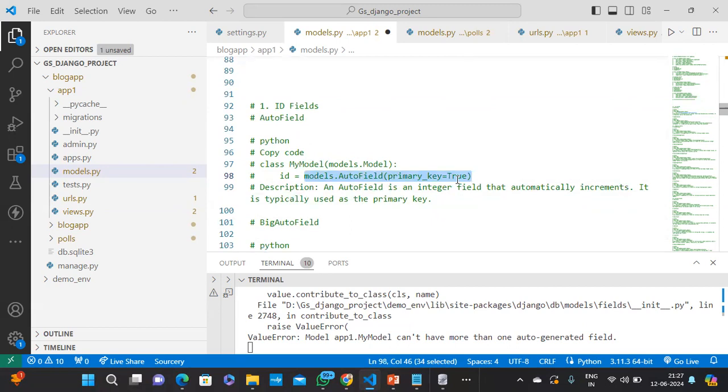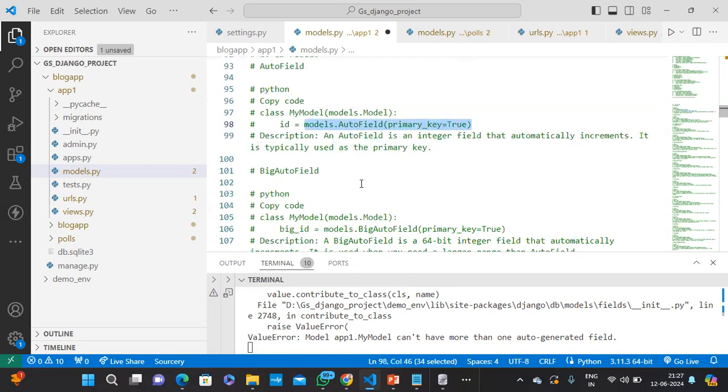It will be counted in that particular table. Then I put it in models as AutoField. Then automatically it is used as the primary key. Typical in SQL. If you know SQL, then it will be easy for you to understand.